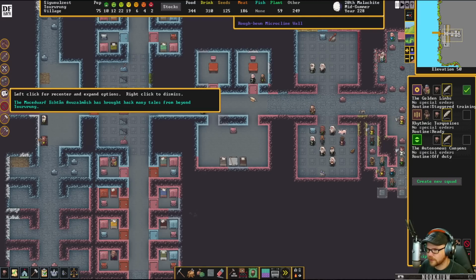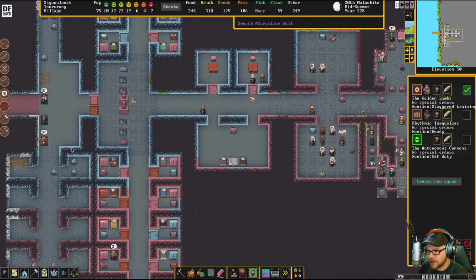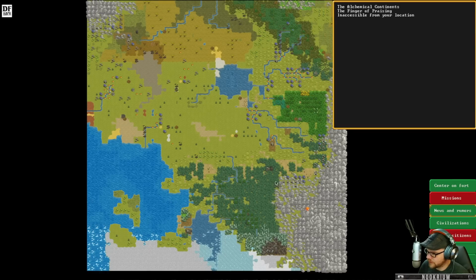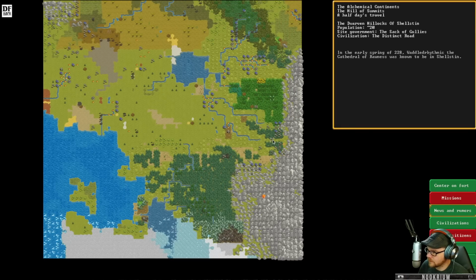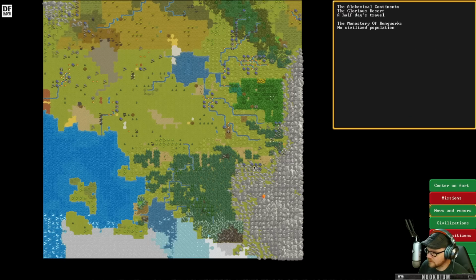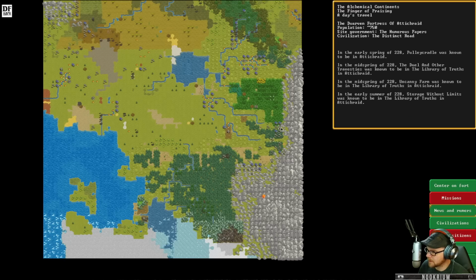Mace Dwarf Eshton has brought many tales from beyond, so that means he's told us something here. What have you told us? Is that the new one? That's me. I don't see anything else too exciting over here.